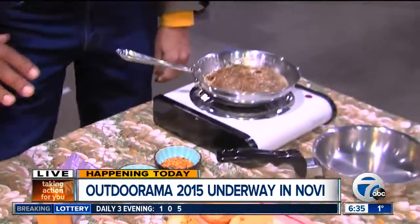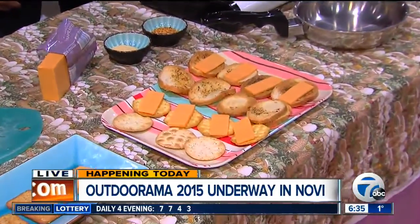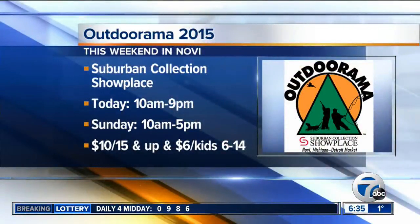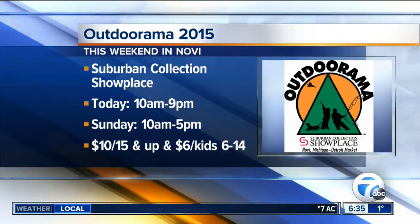So you serve them up with cheese and crackers? This is the way I like to do it — it's one of my favorites. It's very, very simple. You can do this with any recipe. You sauté them like this, and you can put that in your pasta, in anything you can think of. It's just fantastic. I'm going to take those, put it on some sharp cheddar, take that butter and put it on top of the cheese, let it sit for a second, and enjoy — nice little hors d'oeuvres.